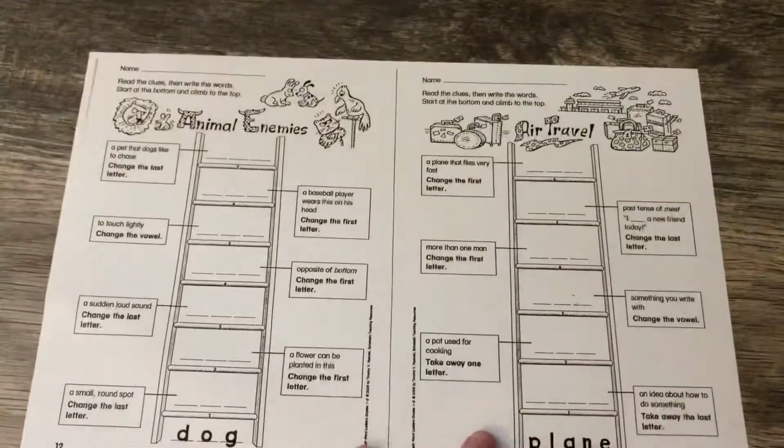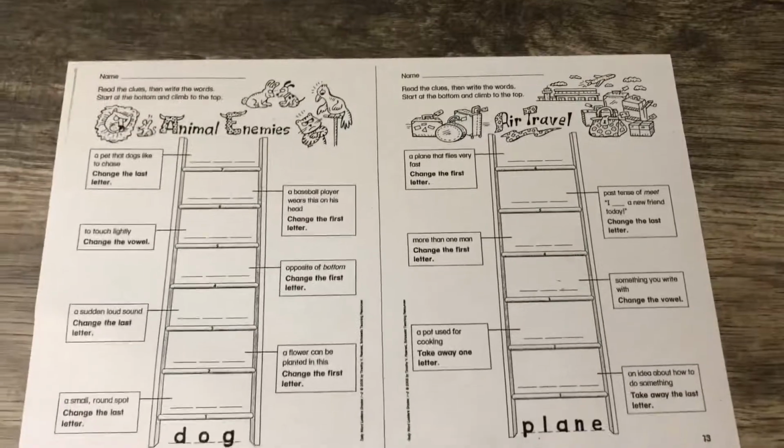When you have filled in all of your ladder spots and your name is at the top, you may turn it in.